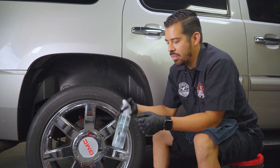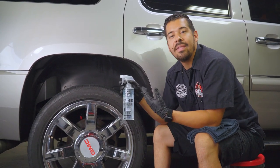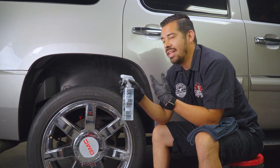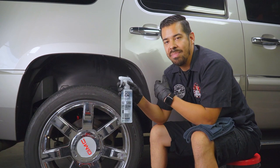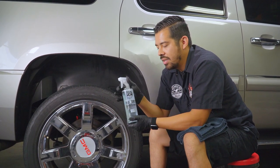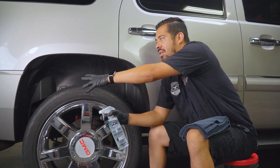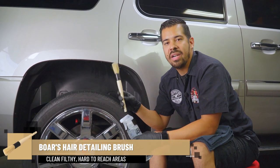So to start off this process, we're going to actually start off with our nonsense again. So nonsense is a great versatile all-purpose cleaner. You can use it on interior and exterior surfaces, and it's pH neutral, it's colorless, it's odorless, so you can basically use it on any surface because it works out that great. So we're going to go ahead and grab our nonsense, and I'm going to spray directly onto the surface, and I'm also going to be accompanying it with one of our boar's hair detailing brushes.